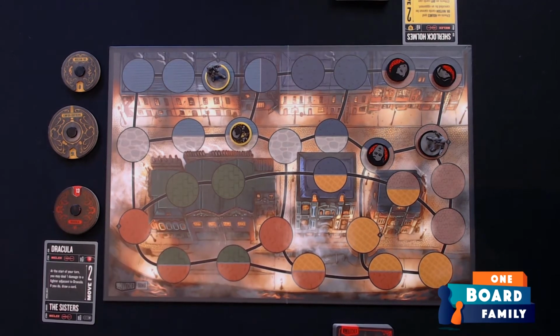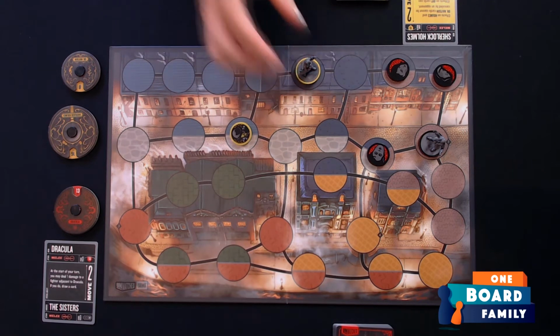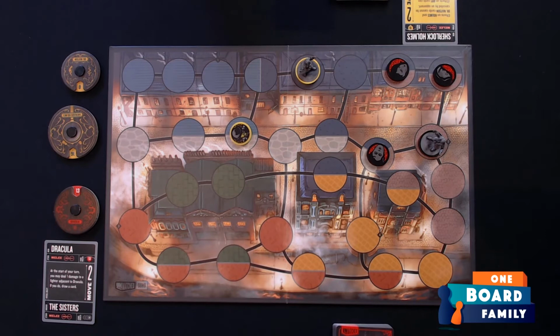Okay, all right. I will maneuver as my first turn. So I'm going to draw a card out of my deck, and I'm going to move 2 spaces. Okay. Right there. Okay. And I then am going to play a scheme card. Let's see.